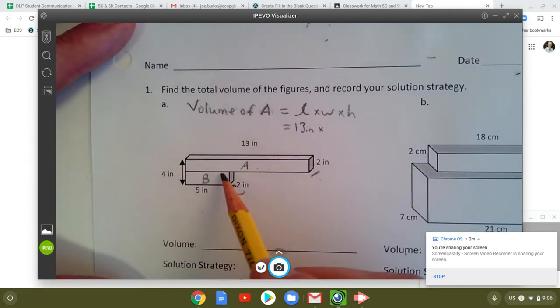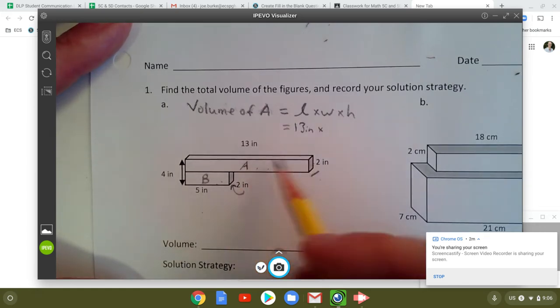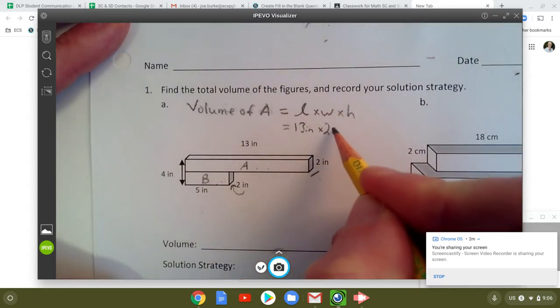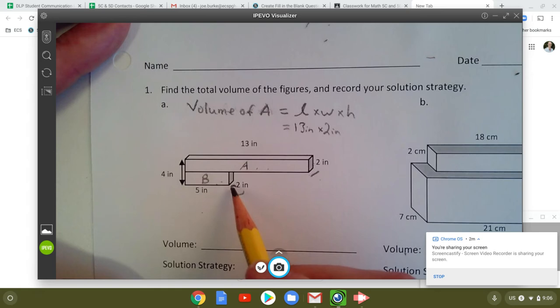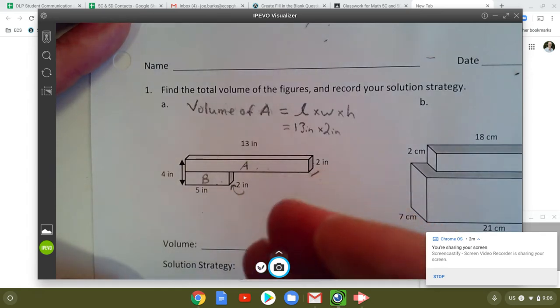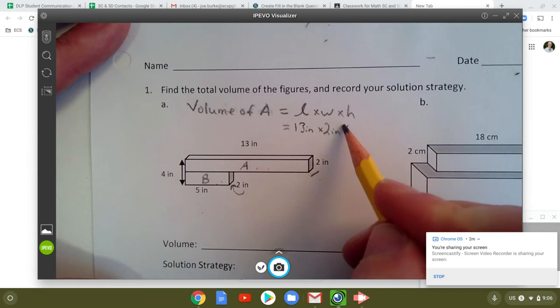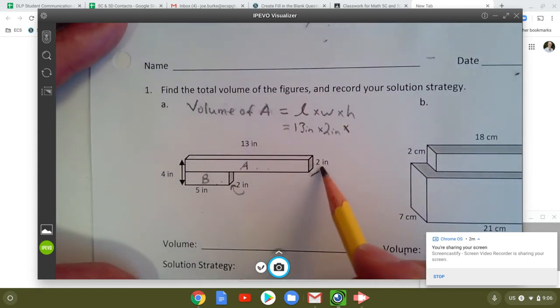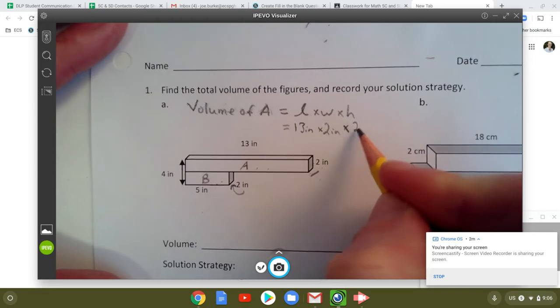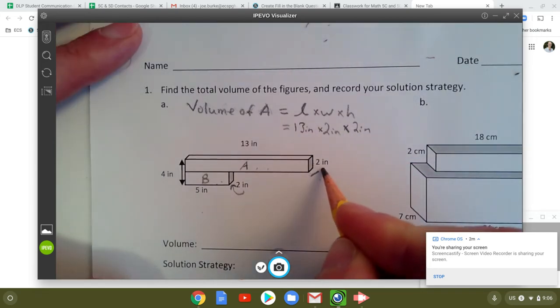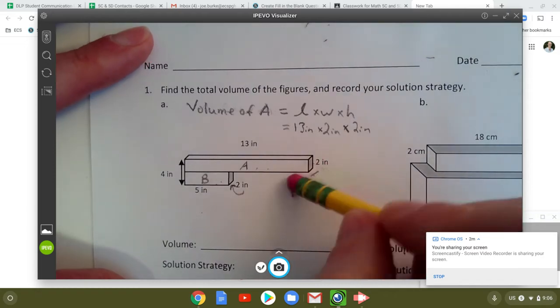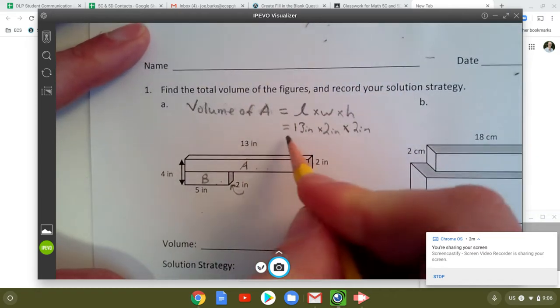But if these are sitting on top of each other and they're stacked perfectly on top of each other, then the width of this prism here, B, is the same as the width of this prism. So I'm going to say the width must be 2 inches based on this 2 inches, because this is the same as this. It has the same depth. And then the height is 2 inches. And I know that from this 2 inches. Also, well, okay, so we'll get to that. So that's the volume of a rectangular prism A.